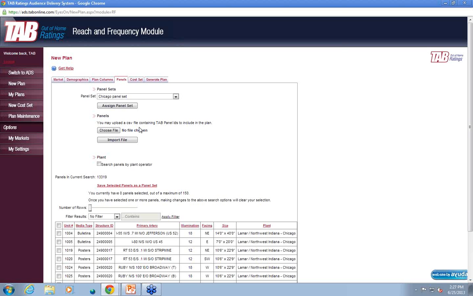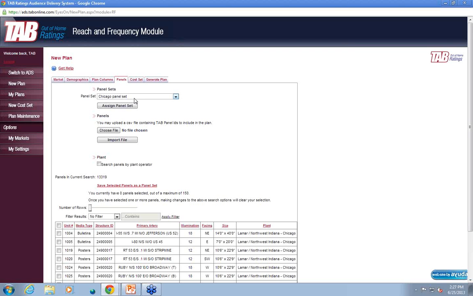But for now, we actually have set up an example here. You see, if you actually already have a panel set saved, you can select those panel sets. And what we have here, we put together just for the purposes of this demonstration. We took a look in the Chicago market and selected a random set of bulletins that index highly for the composition of males 25 to 54.